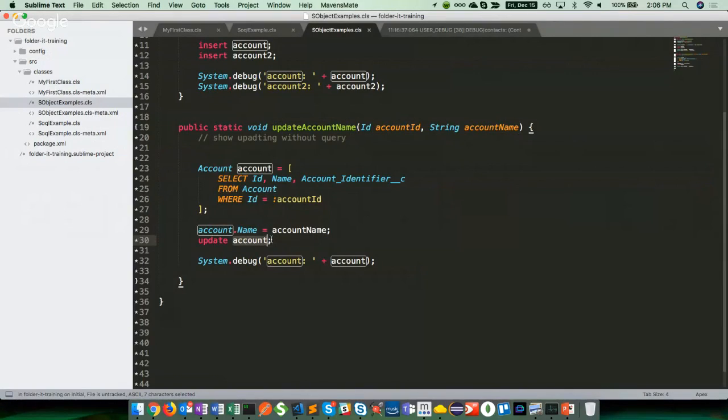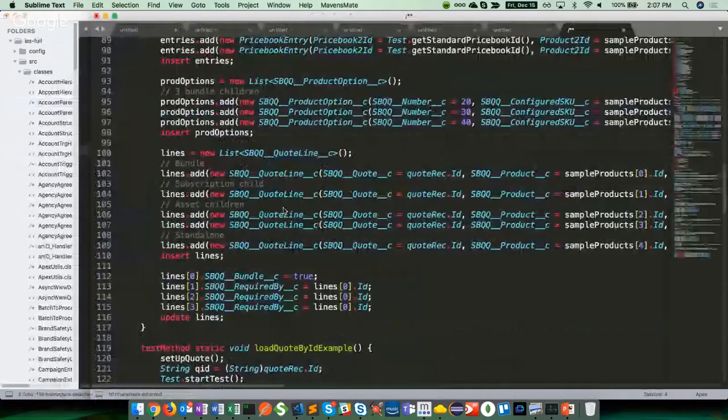instance. If you need those to be recalculated, you have to requery your data so that you get the updated version. So those update in the background, but the only thing that will ever change on your instance is the ID field on an insert. Aside from that, nothing will ever change. If the account ID doesn't exist, then we will get an exception.